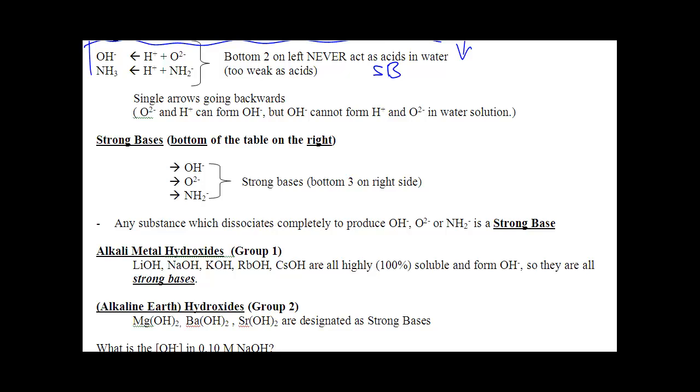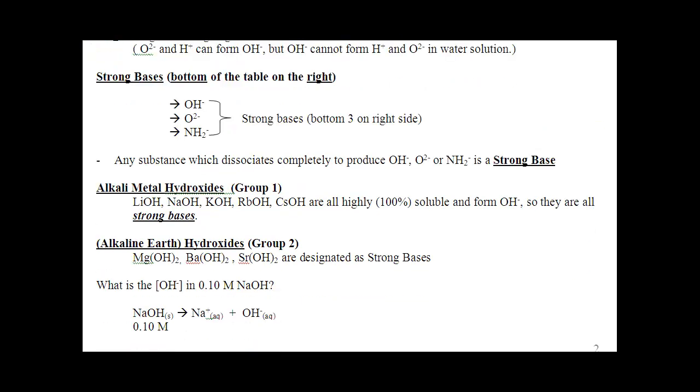A couple little details. They didn't put every single strong base on this chart to save some space. Strong base is defined as you have to ionize 100%. And if you ionize 100%, you're a strong base. So all of these things, all of these column ones, basically what you learned in Chem 11 and Science 10, what are strong bases, they end in OH. Well, those are still strong bases.